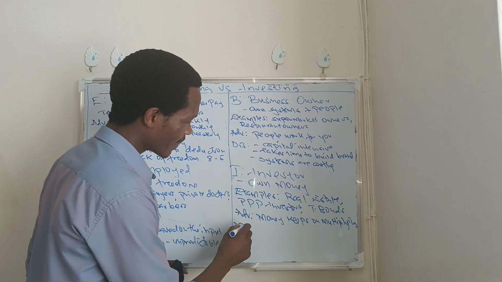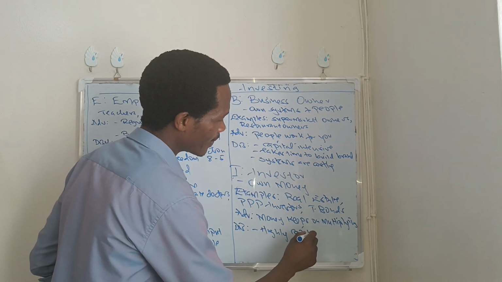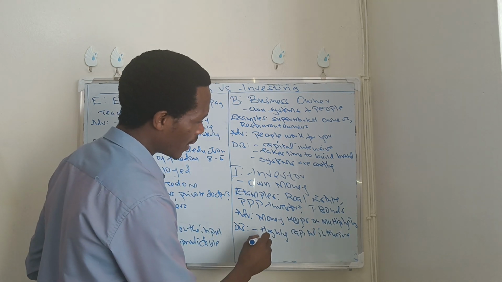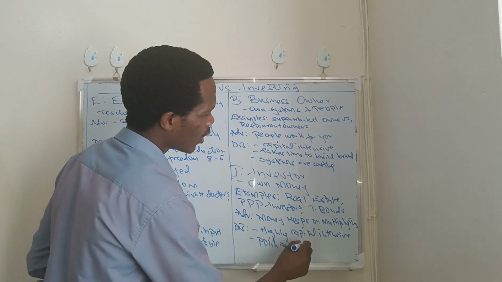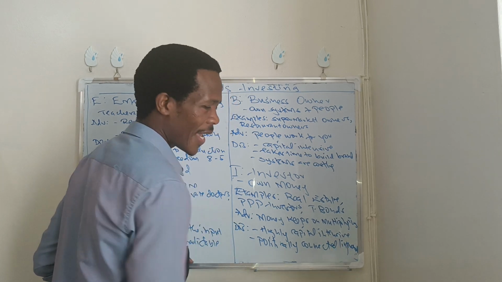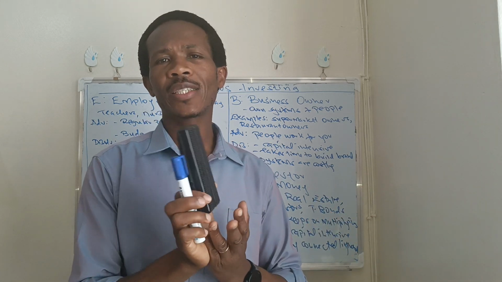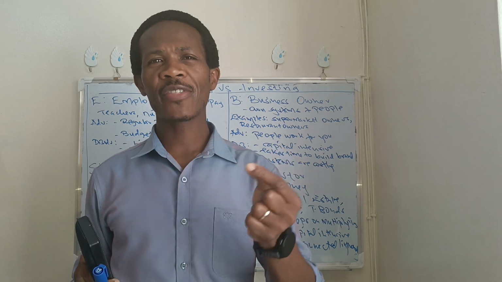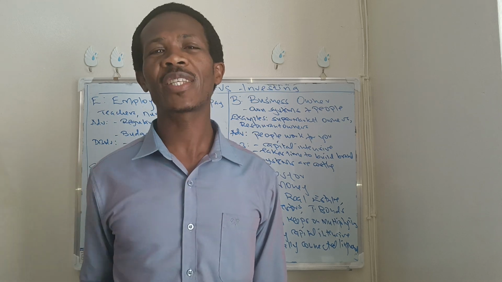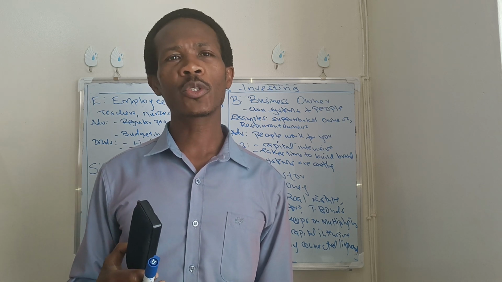Disadvantages here, it is highly capital intensive and sometimes it could be politically connected or influenced. If somebody doesn't like you politically, it's easy to get rid of your business. Remember, these are the people we call in this country, maybe deep state, those who influence decisions, investments for the government and so on. I want to stop at that.